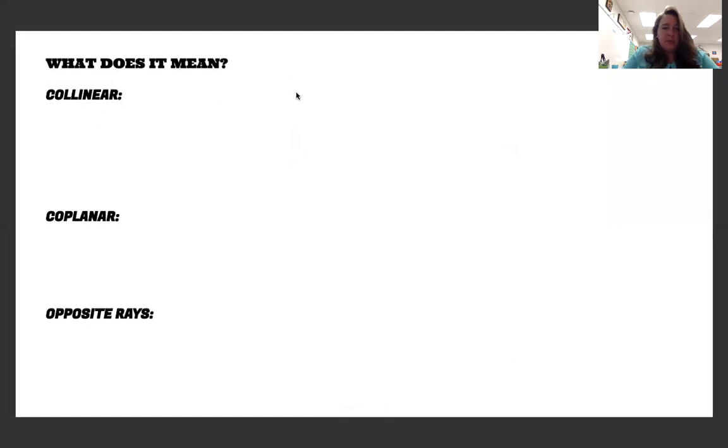Okay, so a quick review about what collinear means. Collinear, as we saw in a previous slide, meant points that lie on the same line. So if I were to draw a line here, and draw a few points on the line, we'll do 3 of them, labeled A, B, and C. And then I drew another point up here somewhere, and I call that one D. With this example, I could say that A, B, and C are collinear because they lie on the same line. Point D, however, is not collinear with points A, B, and C.